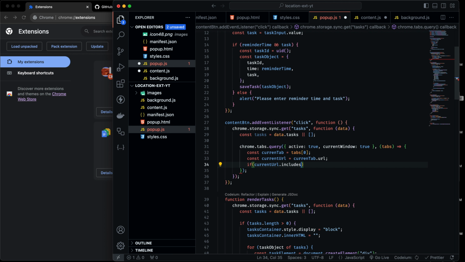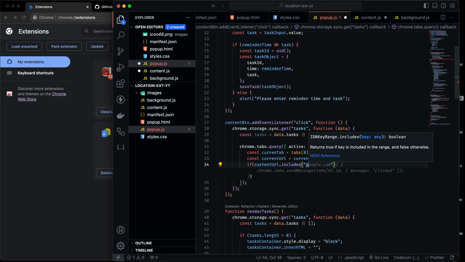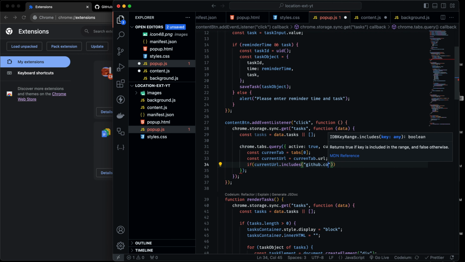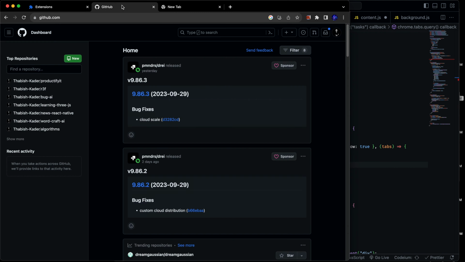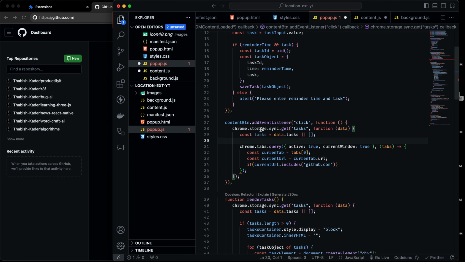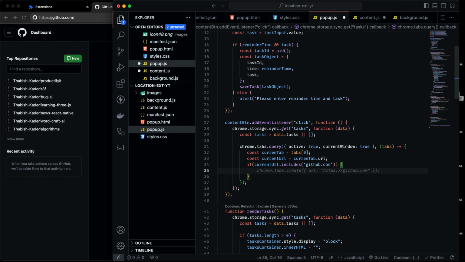So if it includes github.com, because if I go to GitHub, only when the URL has this string github.com will we be sending something to our content.js to inject some code here. So that's what this is for. If currentURL includes github.com, then what we can do is use chrome.tabs.sendMessage.